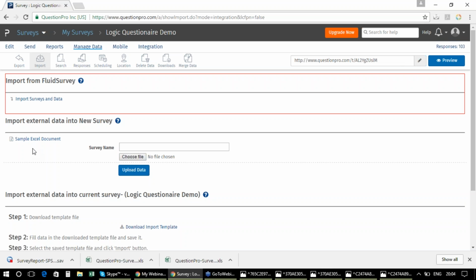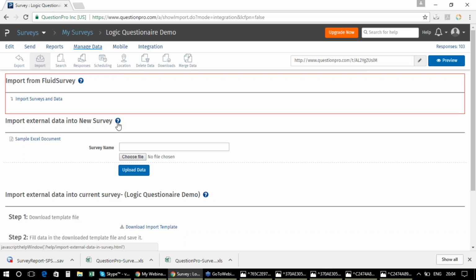What we have to do is, first download this sample Excel document, punch in the data, and then choose that particular file and upload it. You guys can see these question marks after everything here, like import external data into new survey. These are nothing but the help files.